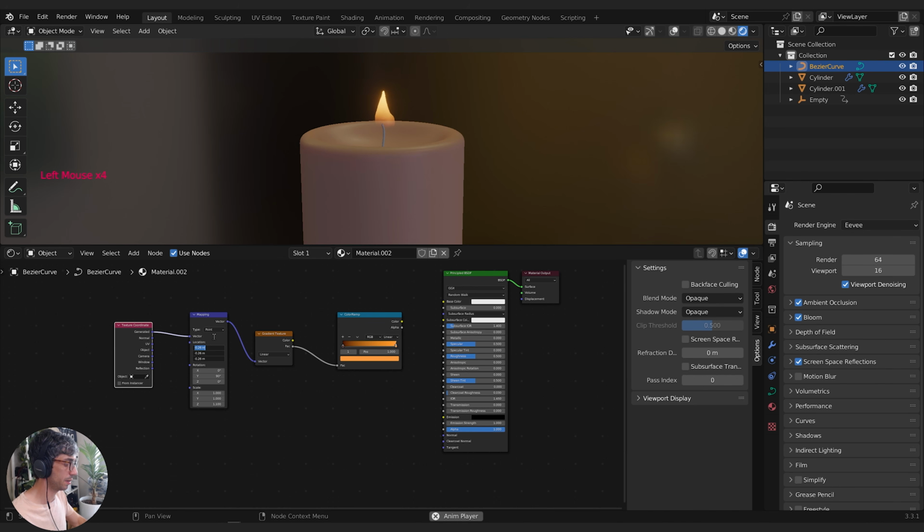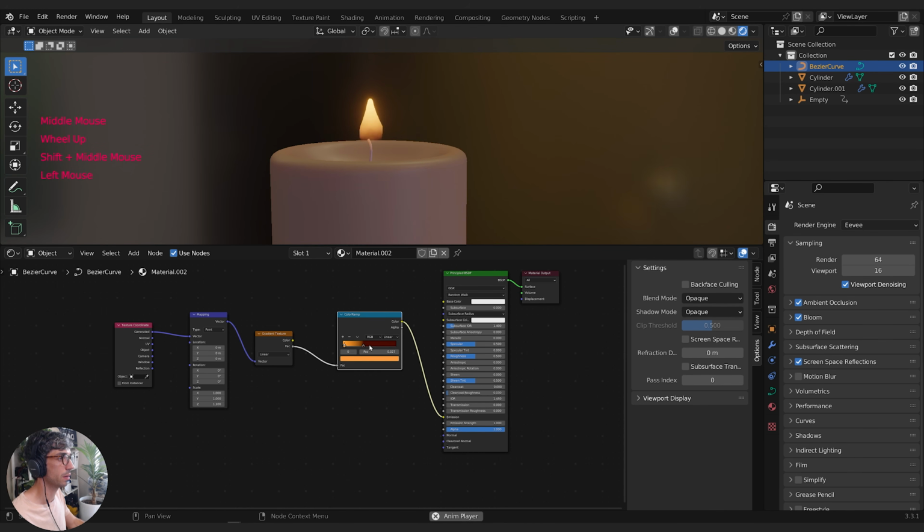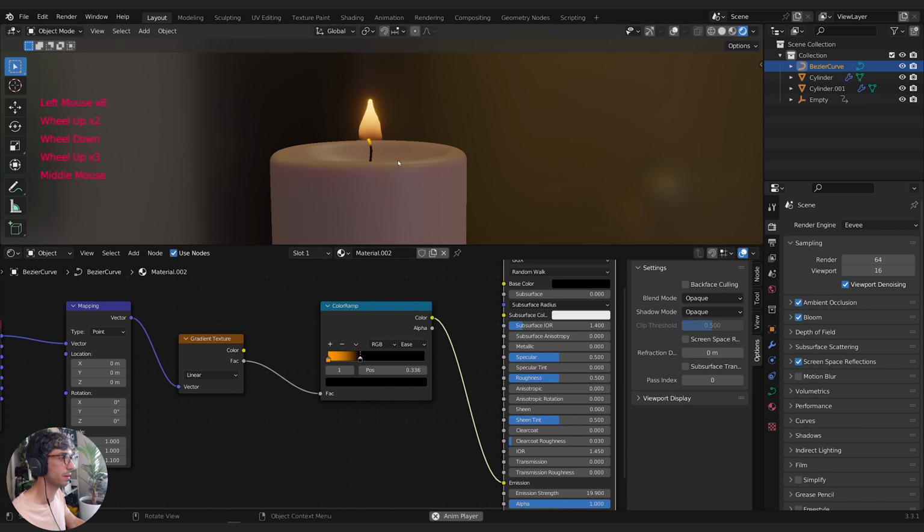And I'm just going to zero out the values that we changed. And I'm going to plug this into the emission. And I think I'll swap these. Just trying to get the tip to be glowy and not the base. So there we go. And I'll just turn this down to black, and then we can take this base color and make it black. And I'll take this tip here, turn up that saturation, and turn up our strength so it really starts to glow. I'm going to switch this to ease off of linear, and we'll just make it a little bit more of a nice gradient.